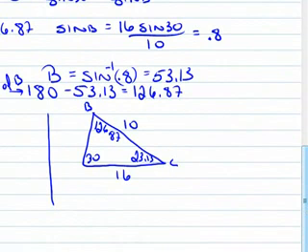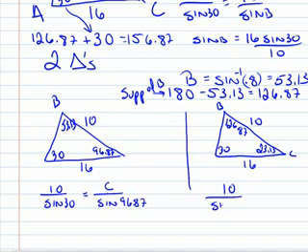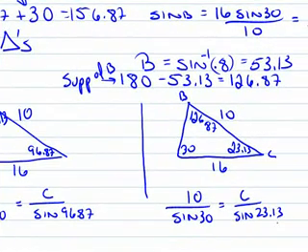So this one problem has now become two triangles to solve, and we need to find side C for each one. And for that, you can use any of the combinations of law of sines, like A to sine A is C to sine C, and solve it that way. For this one, we can do A to sine A, C to sine C.